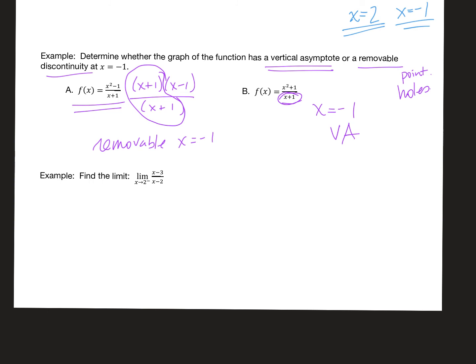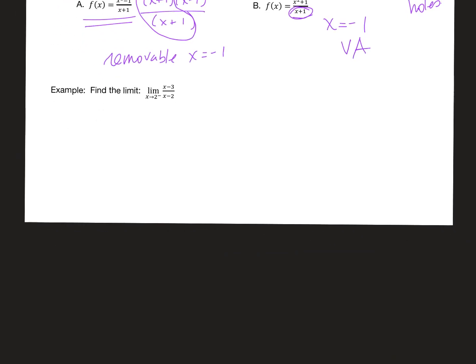All right, and then for this last example, if it says to find the limit, you may want to figure out what this looks like. So I know that I have a vertical asymptote at x equals 2. And I know that I have a horizontal asymptote when y equals 1. Okay, and if you plug in a couple ordered pairs, then you'll see that it looks like this. Okay, or maybe you just plug this into Desmos. Not sure. You just need to know what this looks like.